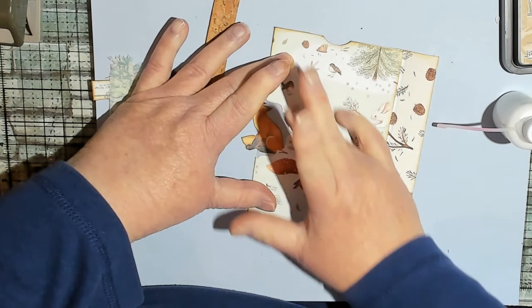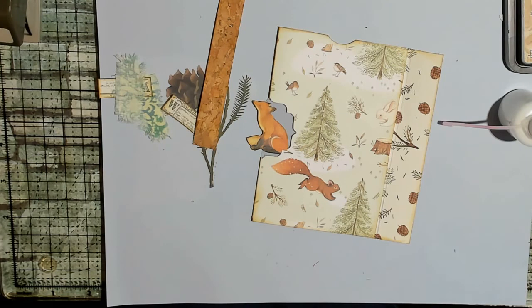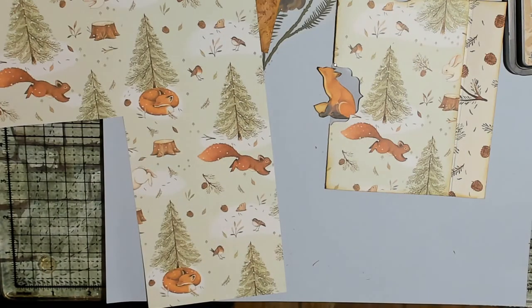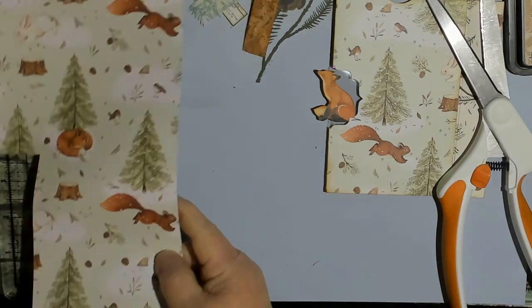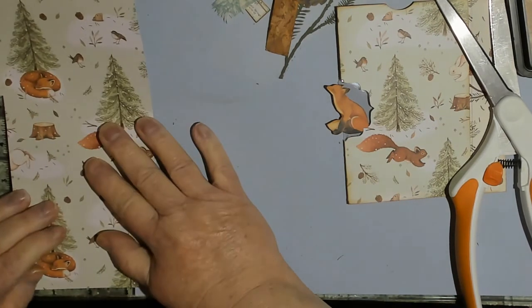Yeah, if I'd have pulled him out just a little bit more, his little leg wouldn't be cut off. But again, is that a big deal? I don't think so. I really don't. Now, I have left over, this is a 12 by 12 sheet. So, let's see what I have here. And I can cut a piece to go. Alrighty, so I want it to be 4 tall and 1.5 wide, right? Isn't that what we said?